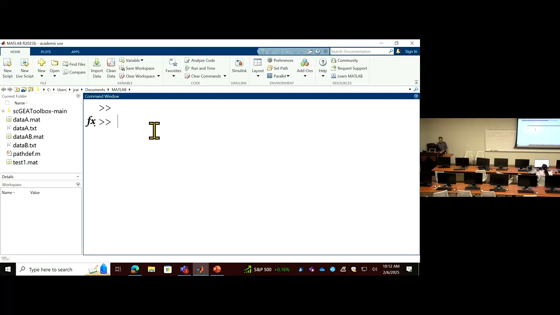So for single cell data, remember we need two variables to make a compound variable in order to put in the toolbox.